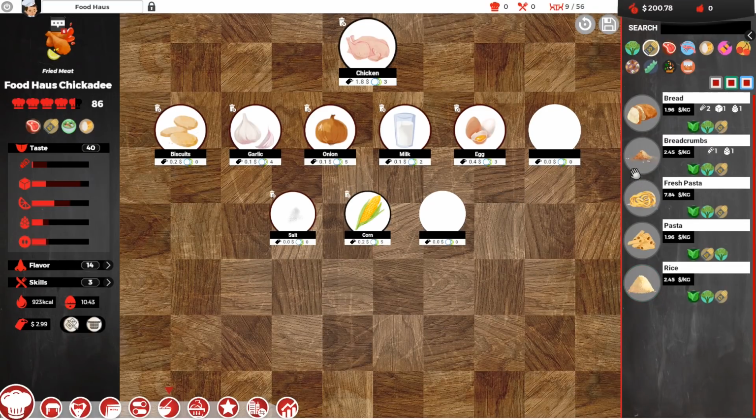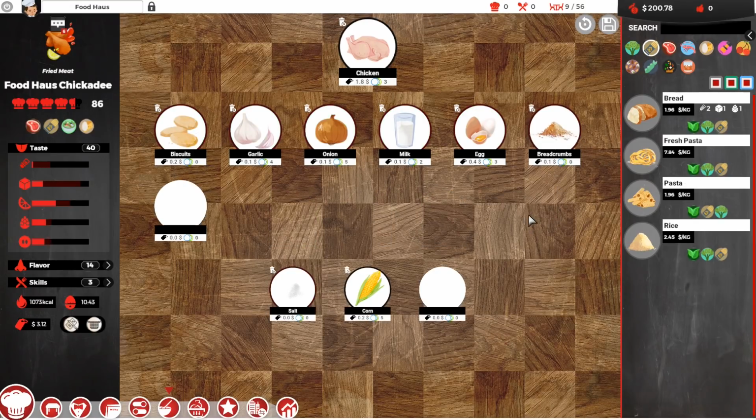Oh, speaking of which, we need breadcrumbs for this. We absolutely need breadcrumbs. It's got to be breadcrumbs on it. It's the whole point of fried chicken. All right, so, breadcrumbs, egg wash, milk. I think this is going to work out to be a darn good dish.